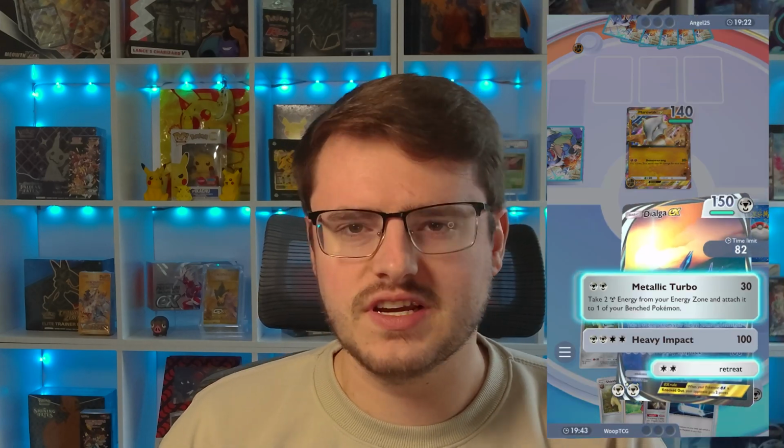Dialga EX's role is simple. It's a supporter and it is an engine. Now, Dialga EX's main attack isn't the one that does more damage, it's its Metallic Turbo attack. For 2 energy, it does 30 damage, and that's not crazy, but its added effect is insane. It adds 2 steel type energy to any Pokemon on your bench. So you would think, hey, this is perfect for cards like Melmetal, who takes 4 energy to get its main attack, but it isn't that simple.